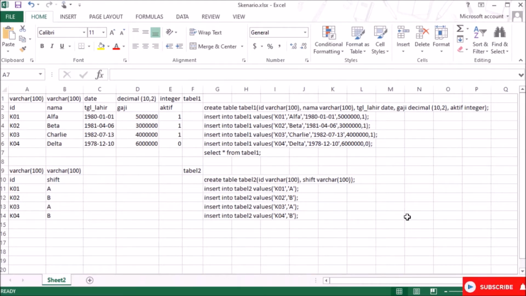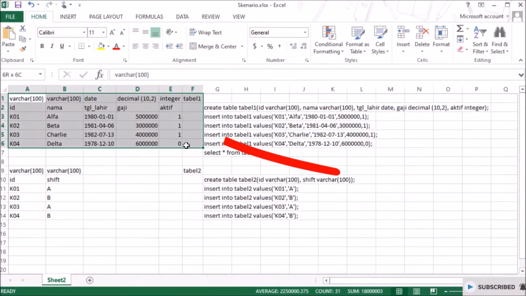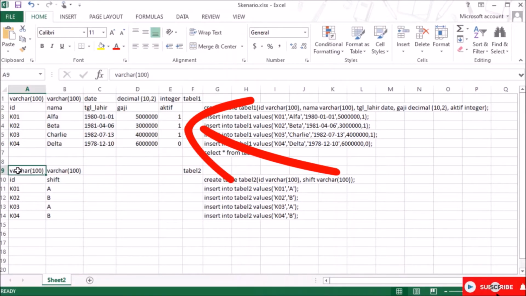Okay, now we first move to this Excel file, and like I said before, this is the same Excel file I used in the SQL learning session in my previous video. This file contains one sheet with two table names, right?